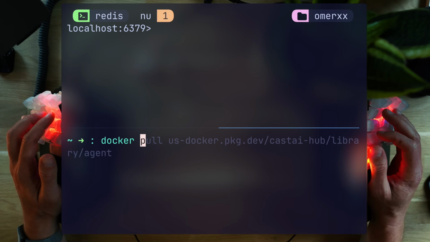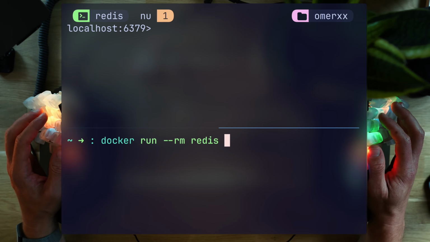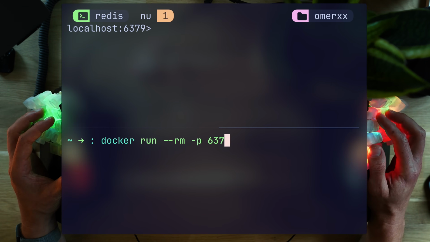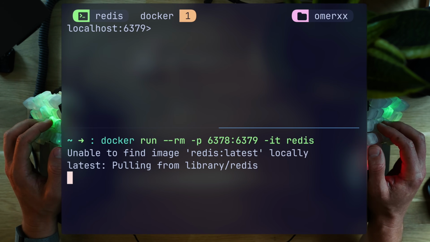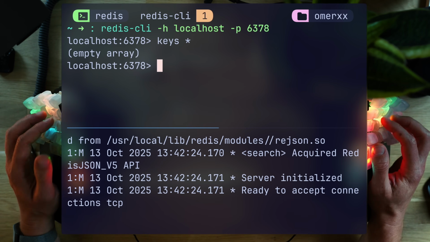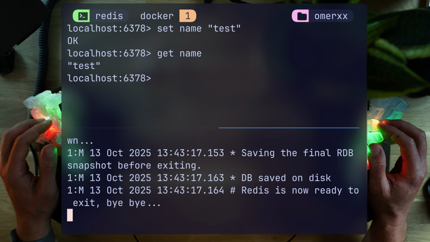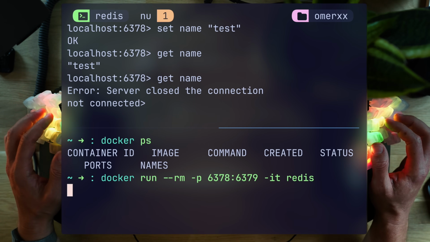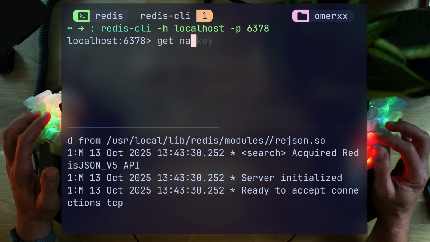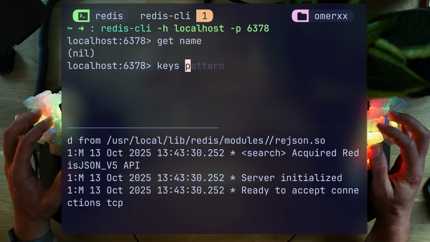The more common way Redis is found is inside a container, so let's run a Redis Docker container, but replacing the port so that there's no local conflict, to show how persistency behaves in a system like Kubernetes. The server is empty, set a name, then kill the container. Since we didn't create a Docker volume or any disk persistency, the next time the same container is started, there's no data, and this is critical to understand.